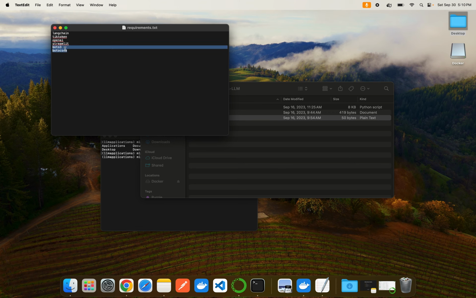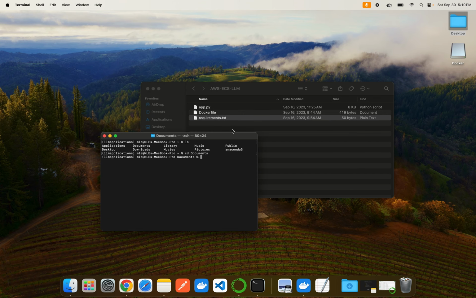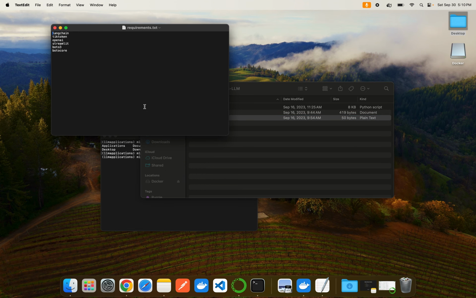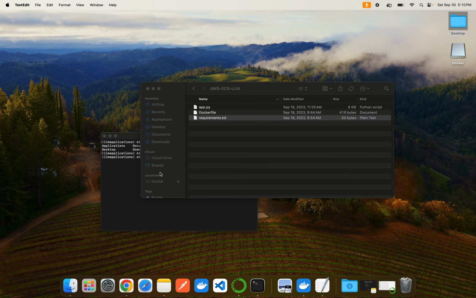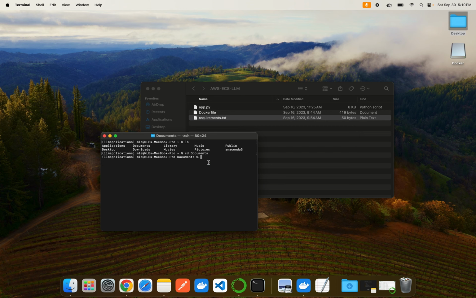And also when we fetch OpenAI's API key directly from AWS. So these two packages would be installed. That is the purpose of these packages. So let me just close this. We don't want to make any changes to this particular file because we are ultimately going to install from this specific file.